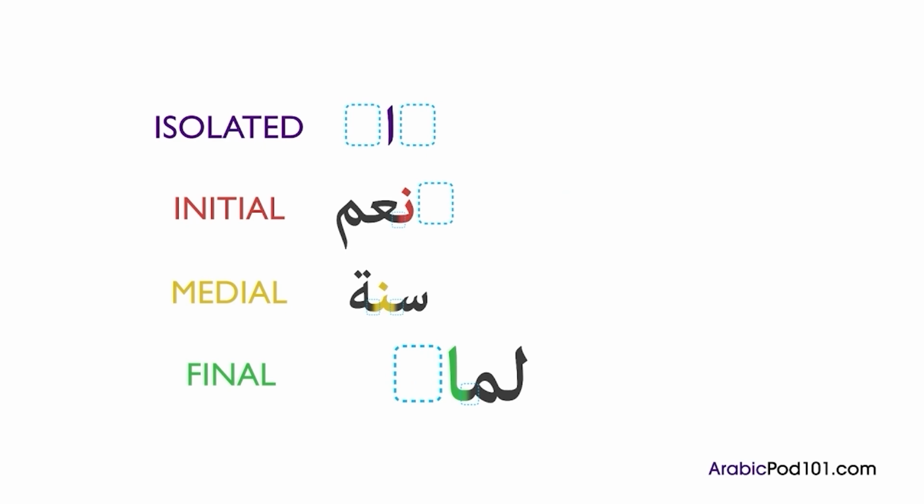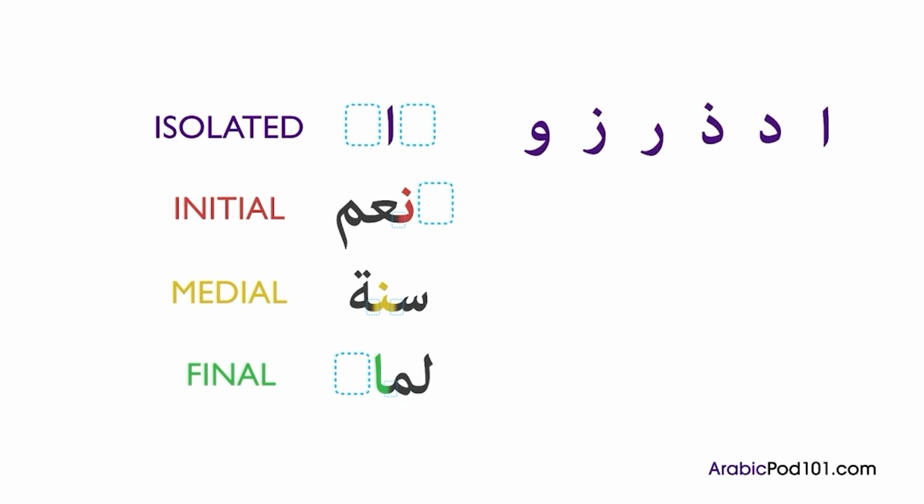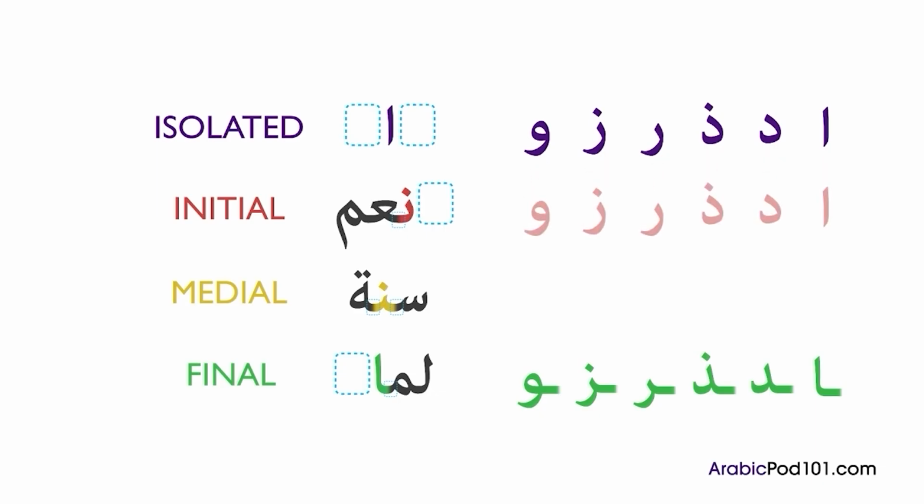With the exception of 6 letters, we must learn the 4 possible forms for all the letters in the Arabic alphabet. Those 6 exception letters don't have a distinct medial form and are instead written with their final form without being connected to the next letter. Their initial form is the same as the isolated form. By the way, the letter we learned today happens to be one of those exceptions. That means we only have to learn 2 forms, isolated and final. You already learned the isolated version, so you just need to learn the final version. Let's write it. Alif.